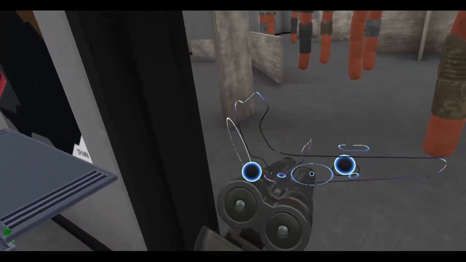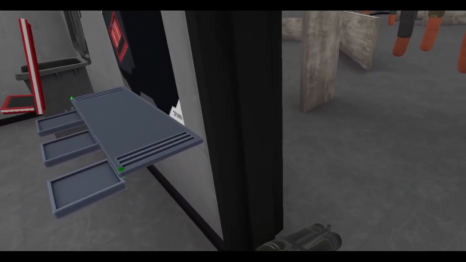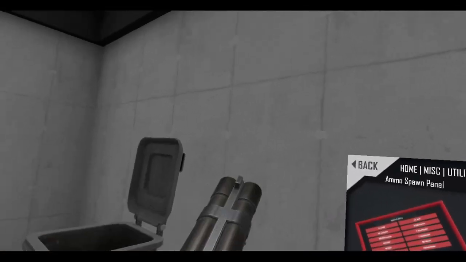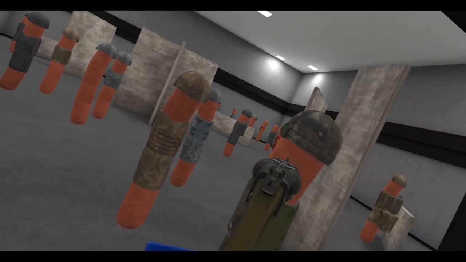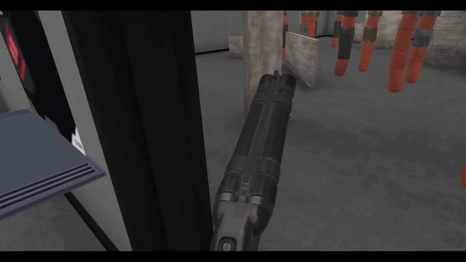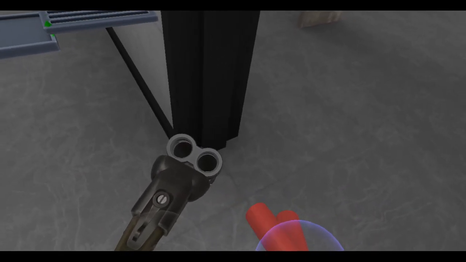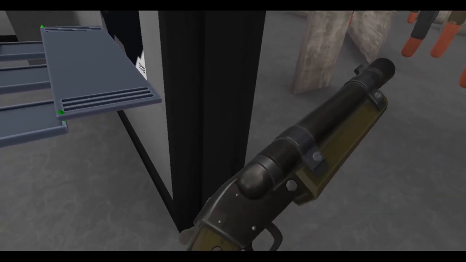Look at those little extractors popping out. And no other control. You can't spin the shotgun. Wait, could you spin the shotgun? Hold on. You can't spin the shotgun. But let's fire this off. Oh wait, hold on. Did it fire both barrels? Oh, it did. Well, cool then.